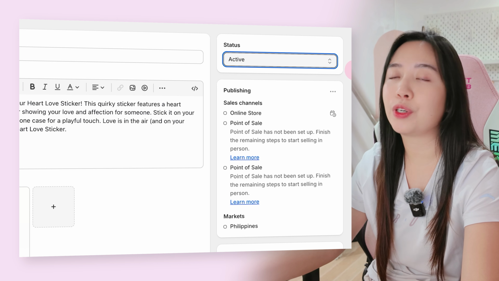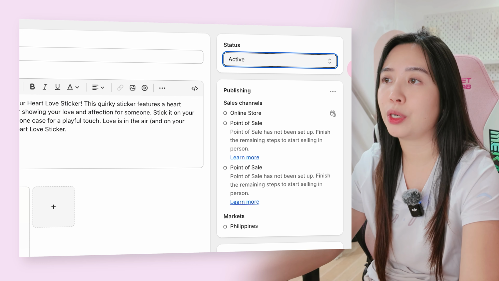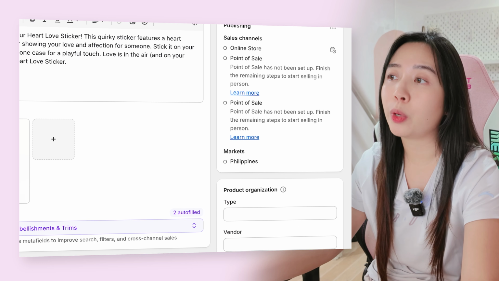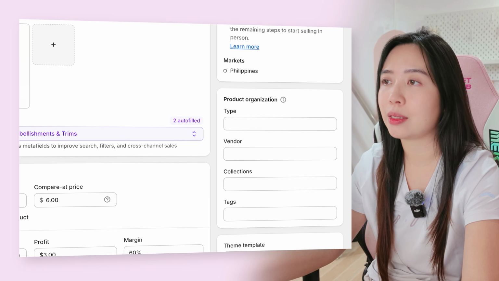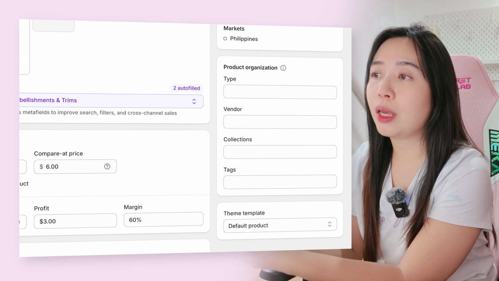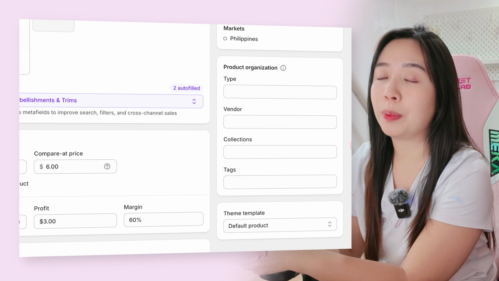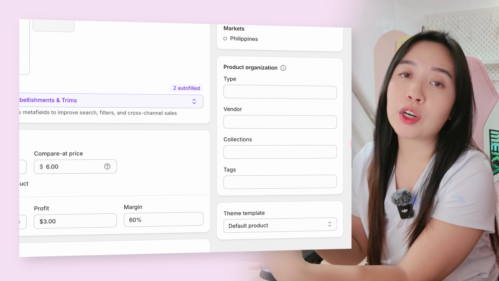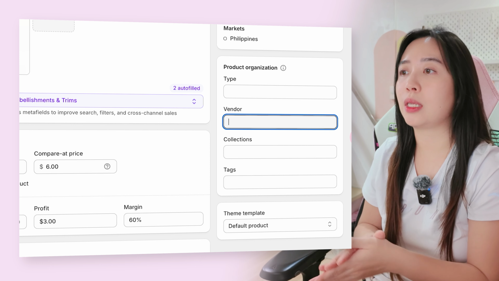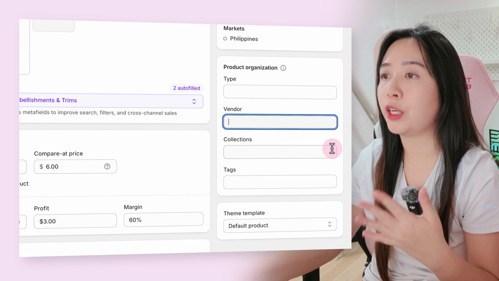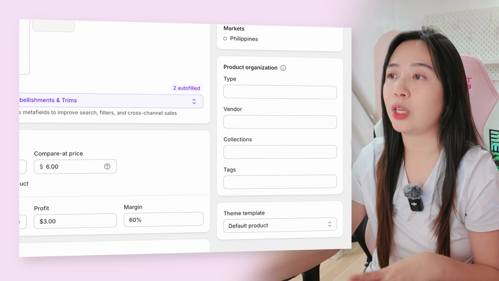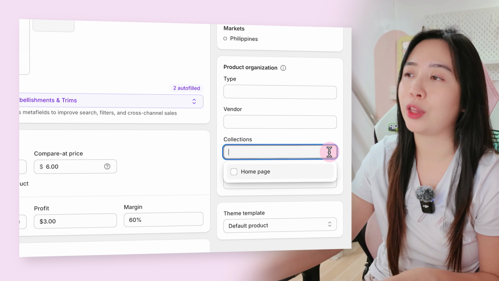This is useful if your store is already live to your customers and you don't want them to see your products that are not yet ready for release. Then select the vendor. If you make all the products by yourself, then you would be the only vendor, but if you are selling products from multiple sources, then it is helpful for you to manage vendor information so you can track inventory and sales based on vendors.